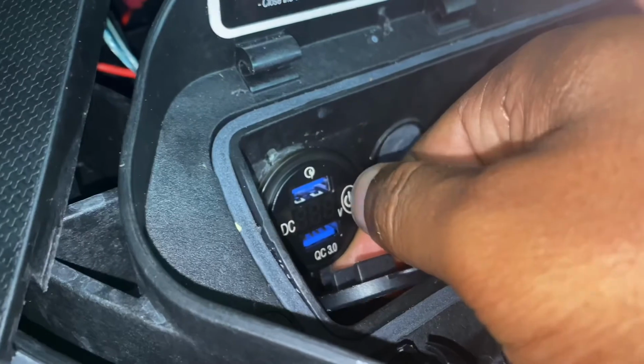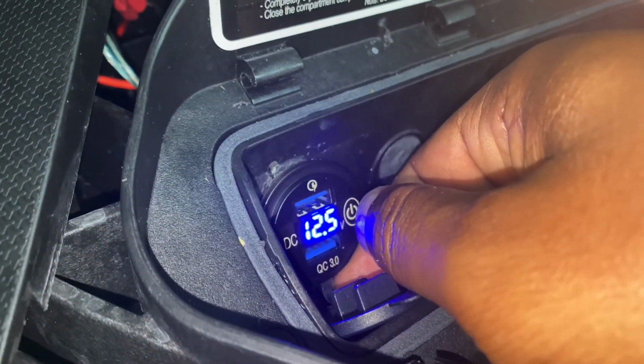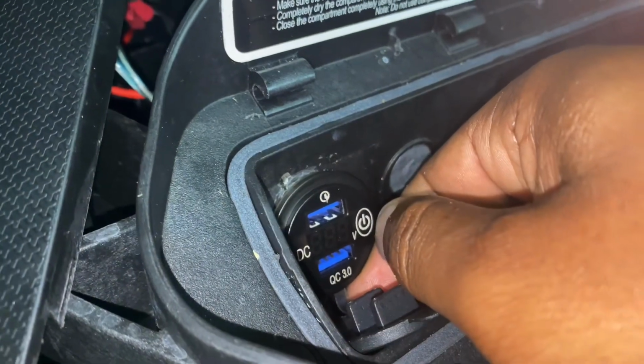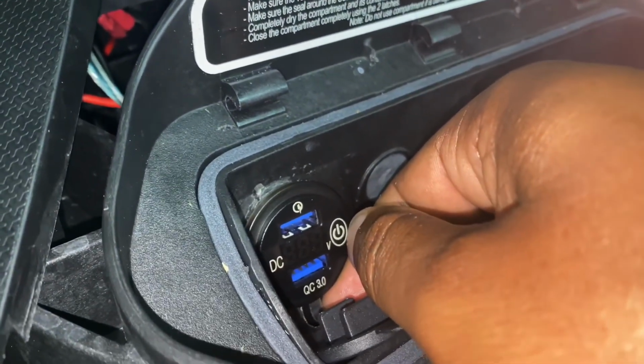Everything's done. All wired up. Just have to silicone it in place. Saves about 140 bucks.